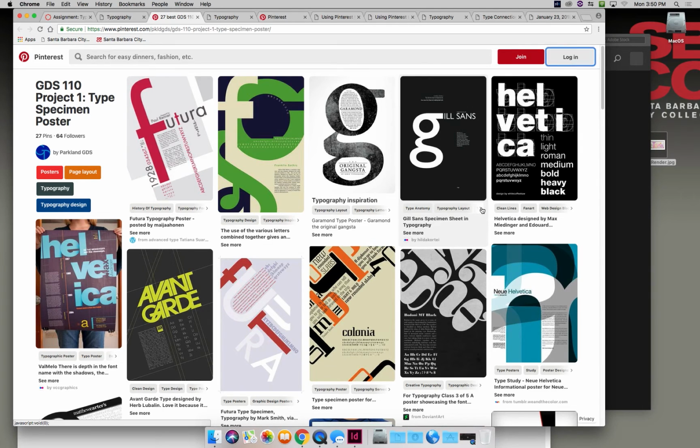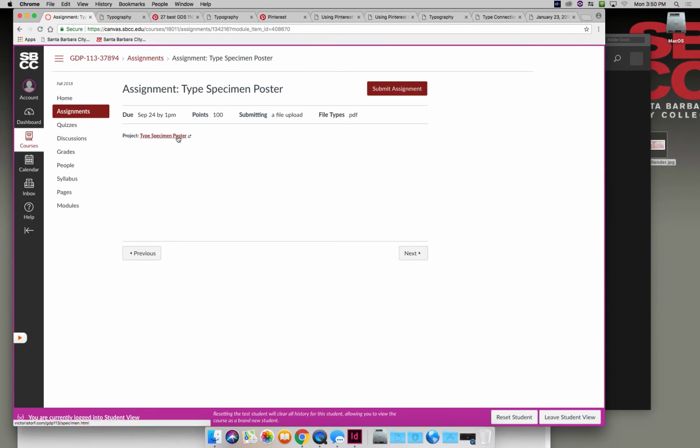This here, for example, is the body copy. This here would be the different size, point sizes, and it tells us what point size it is. You must have the name of the font on your poster and the name of the designer. You need to show all the letter forms. This one wouldn't fly for you guys because that type's too big. That's not body copy type, right? You following me?